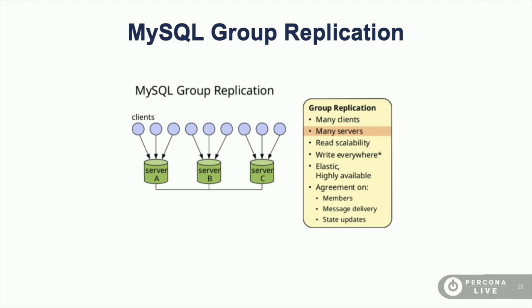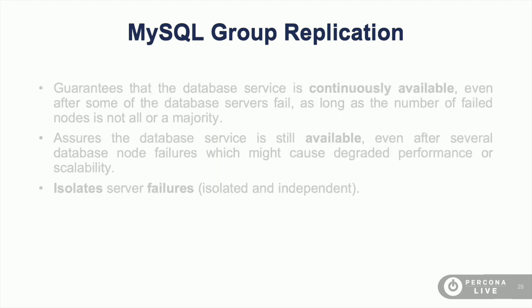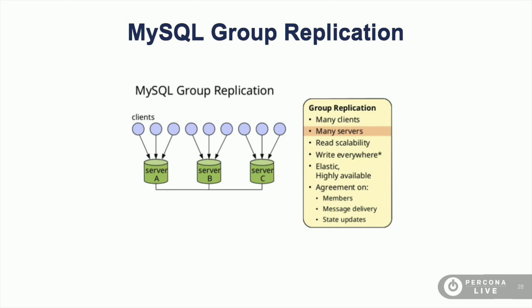So look at the main highlights for MySQL group replication. It will allow many clients, many servers, if you use many servers in write mode or only, in read and write mode, and write everywhere if it's in a multi-master scenario. It also allows an elastic group of nodes because it's easy to remove and add nodes. And it's based also on an agreement among the nodes. We'll see soon what that means.